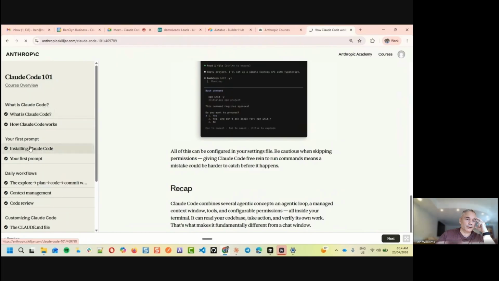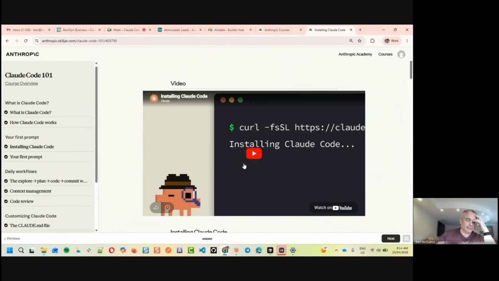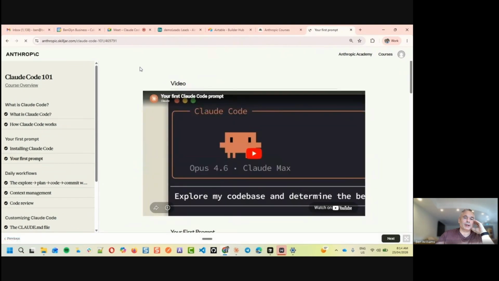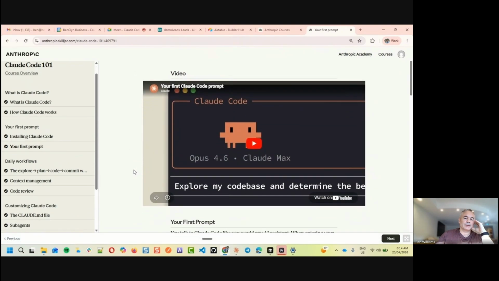So that was, and there's different options of installing Claude Code. I had a quick look. It does seem a little bit complicated, because the way they're giving you is these PowerShell scripts and stuff like that, because you can install Claude Code in many environments, not just the IDEs I talked about. So if you look at your first prompt, you're seeing me go back and forth with Claude, with this landing page Airtable solution.